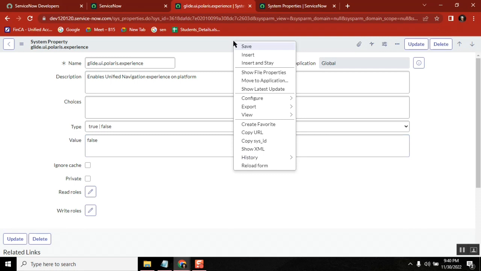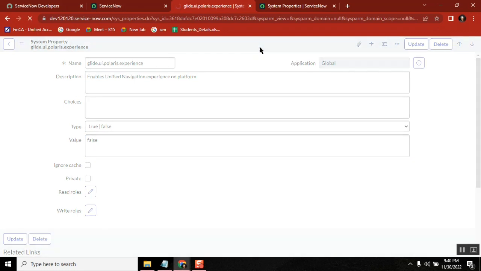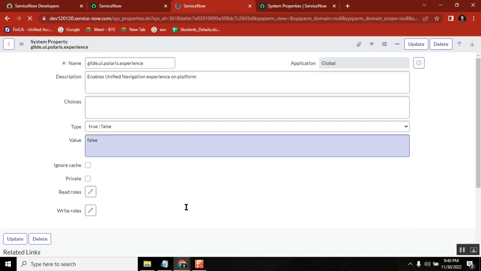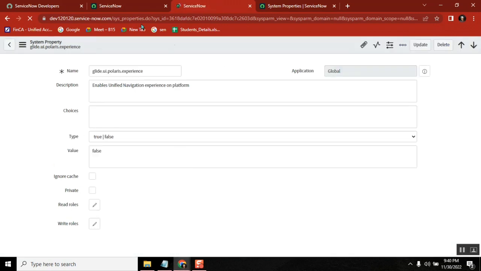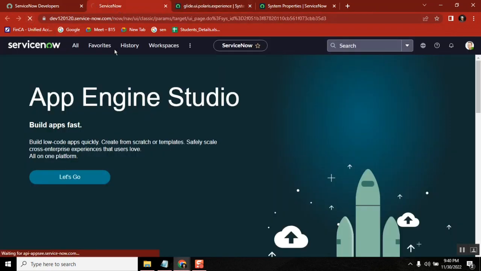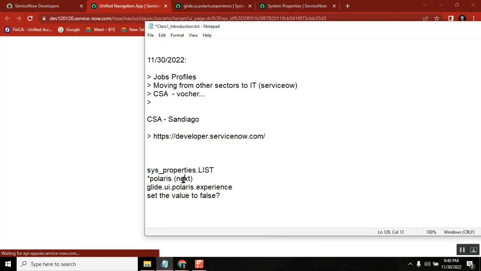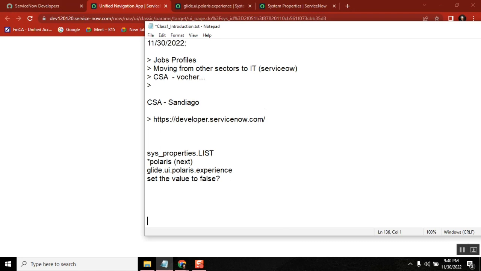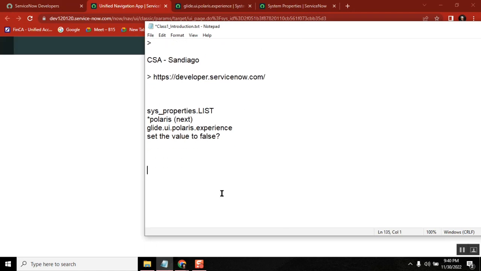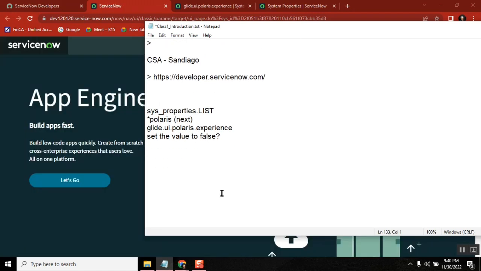Now when we set up the tool, there are two things we cover: the ServiceNow tool and also job profiles, and then we'll continue with the other things. This is our tool. Now, I want to learn ServiceNow. How can I learn? Let's say you want to learn ServiceNow on your own. Can I learn on my own?